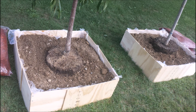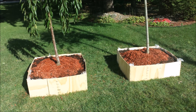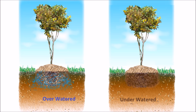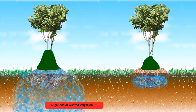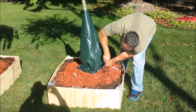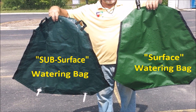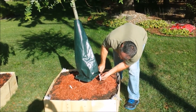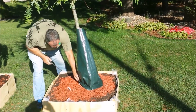Next, to replicate typical landscape planting conditions, we packed and compressed urban soil, covered with a few inches of topsoil and mulch, into the perfectly sized watering zone. Knowing that over-irrigating can kill a tree just as fast as under-irrigating, and that water traveling beyond or deeper than the watering zone is simply wasted, we wanted to see how slow-releasing 20 gallons of water saturates and travels. A second test using only 5 gallons of slow-release water was also conducted, using a modified watering bag with target watering tubes that started the water drip below the mulch and 3 inches deep in the soil, concentrating the full water release directly into the feeder root zone.